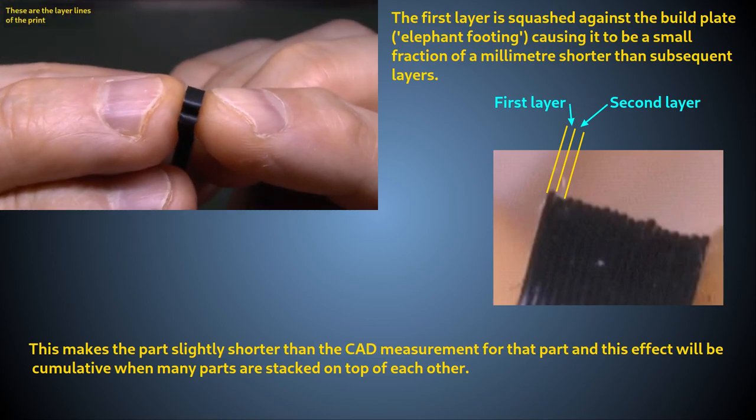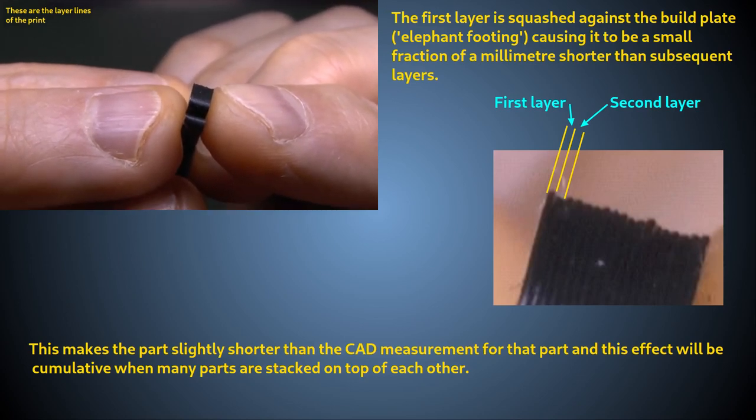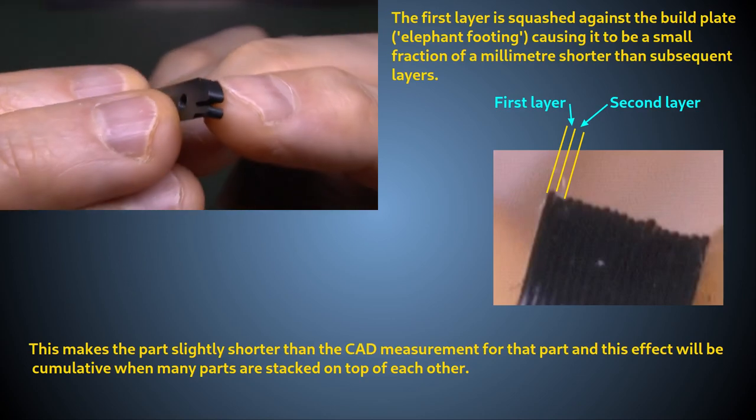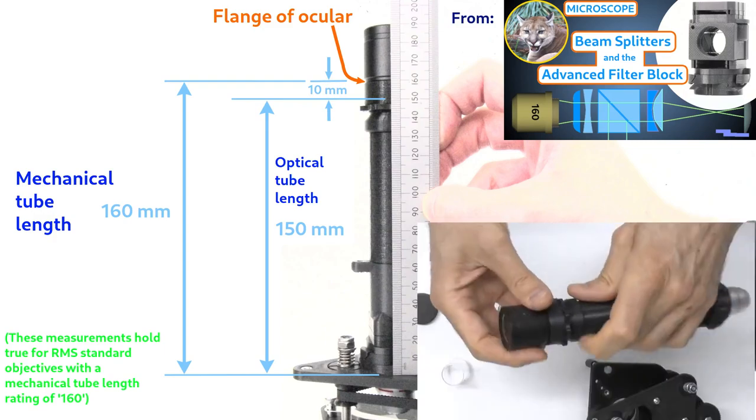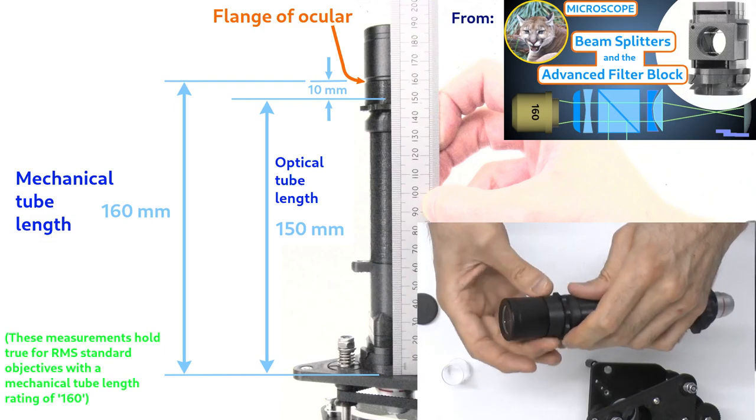So, a structure that on CAD was a height of 61mm in 3D printed practice turned out to be closer to 60mm. This illustrates an important general point. There will inevitably be variations in the microscope mechanical tube length due to the tolerances of 3D printing. For the best performance from your optics, you should make whatever adjustments are required to ensure that your eyepiece focal plane is as close as possible to 150mm from the flange of your objective. For any configuration using an eyepiece, this adjustment can easily be made by varying the size of the ocular cap gap or OCG.